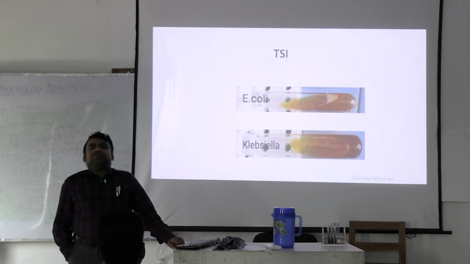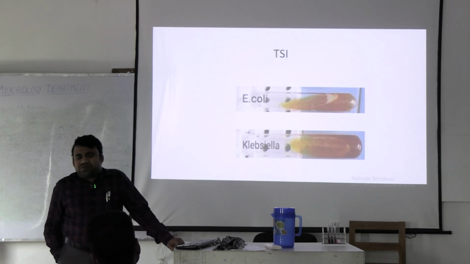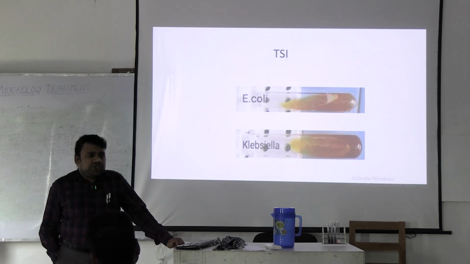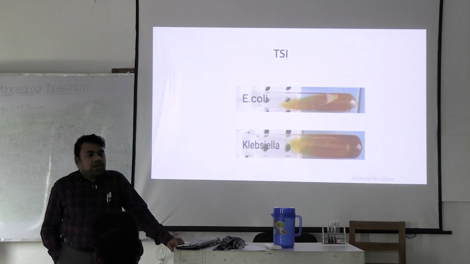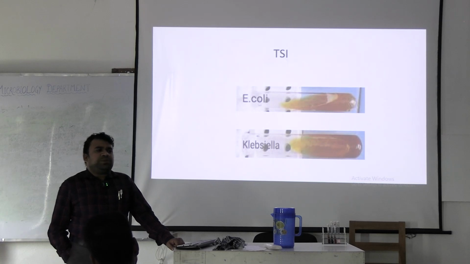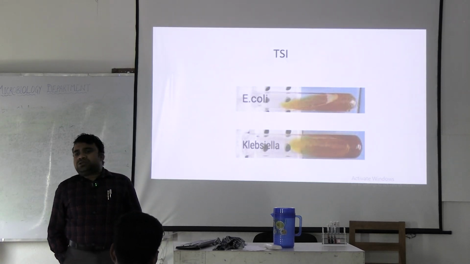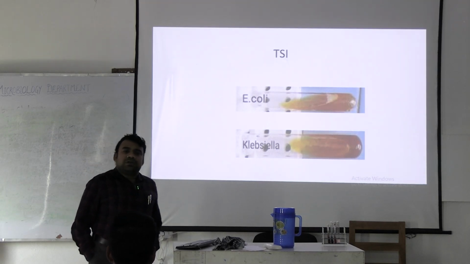As far as the biochemical reactions are concerned, we need to differentiate between another lactose fermenting organism very commonly associated with human disease, that is the Escherichia coli. Now, if you remember from the last class, Escherichia coli is also a lactose fermenting bacteria. So obviously we cannot differentiate between them on the MacConkey agar. So we need to differentiate them based on the biochemicals. So what are the common biochemicals that were used?